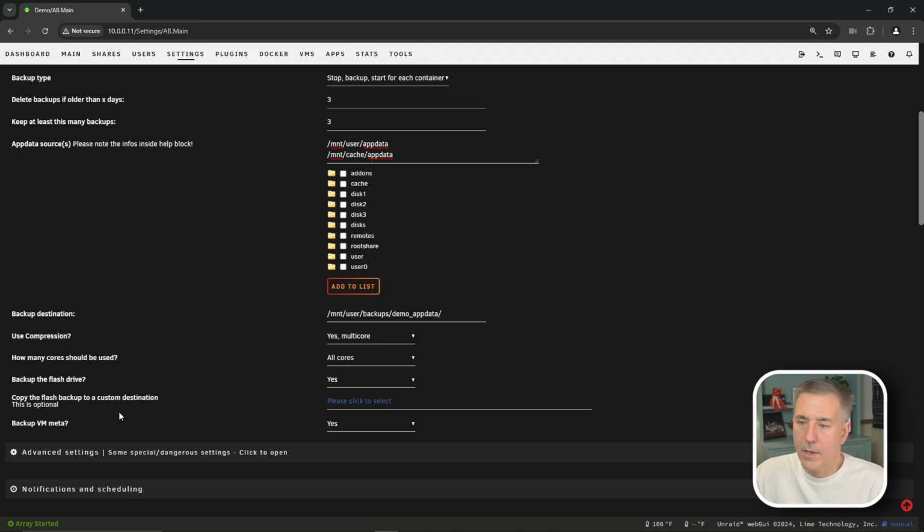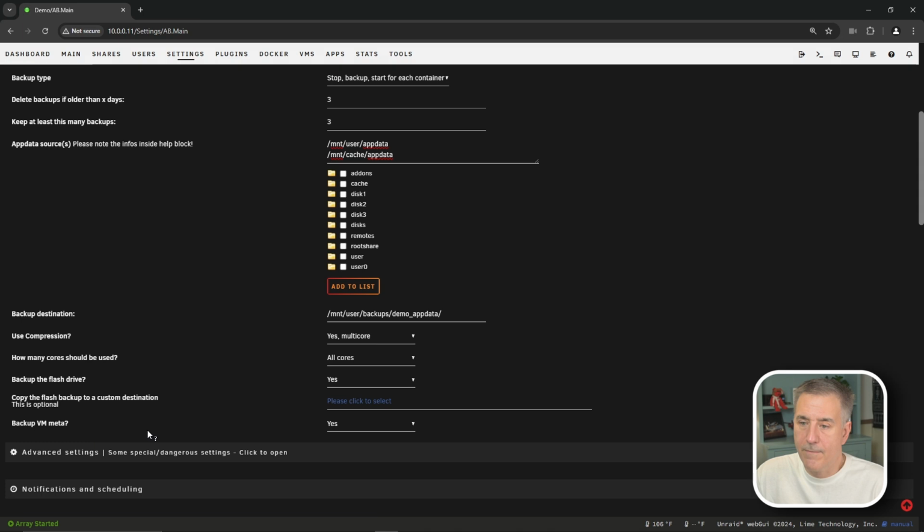Do you want to copy the flash backup to a custom location? If you do, just go ahead and select the location here. It's optional. You don't need to. I don't do it. I just let it go to the normal backup location since it's in a share that I can get to anyhow. So it works well. And this backup is not like a disaster recovery option. This is just, oops, I messed something up, you can go get it. If you nuke the server, then it's not going to be there anyhow. So if you want something like that, you can move it to an external drive, or you can copy it over to your Google Drive or something of that nature, just so you've got an offsite copy.